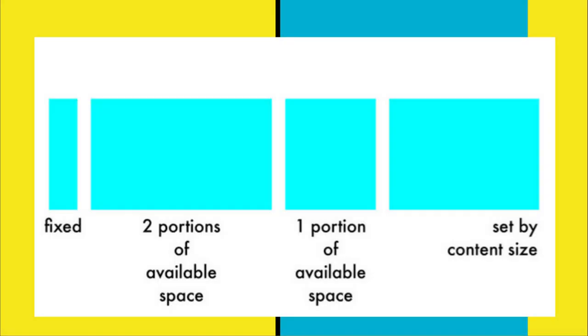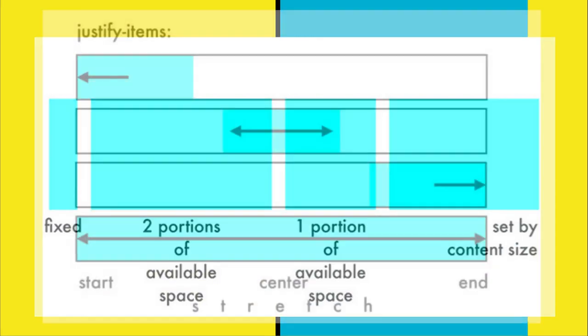We have a number of ways that we can specify how to use the grid space. We can have a fixed portion. If we don't want an element to be responsive, we want it always the same size, no matter the screen size. Obviously, this is kind of a dangerous one, but it is part of the standard, so we can have it fixed. We can have those fractional units, and we can have different proportions within one row. So we can set a bigger part of the row to one element, and then finally we can allow the content of the cell to set the size of the cell. So we can squeeze the content into the cell, or we can have the cell expand and contract around the content size. This gives us a tremendous amount of flexibility when we're laying out our HTML elements.